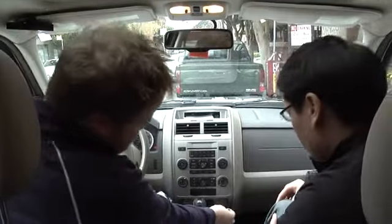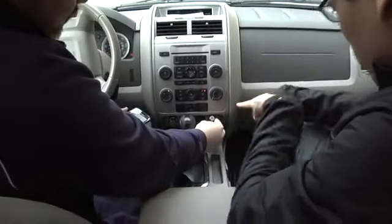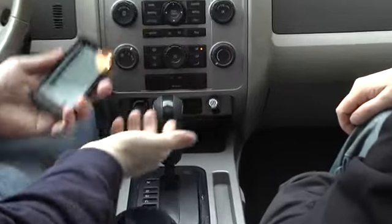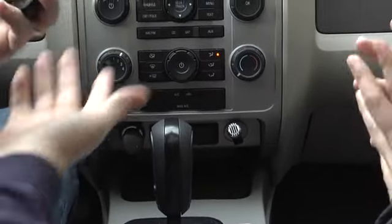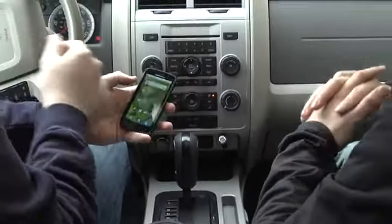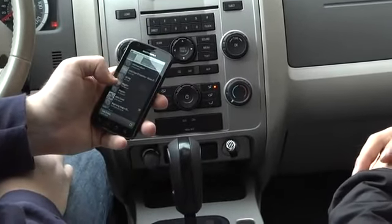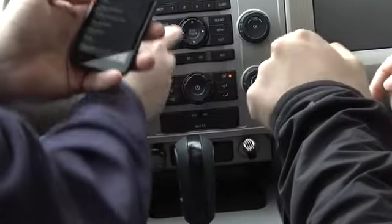So here we are in my car. This is the Motor Mouth — we've already talked about it. What it does is plug into the auxiliary input in your car. If you don't have that, this isn't going to work for you. But if you do, it's going to add wireless music playback while in the car. Let's see if I can play some music right here. It's connected right now via Bluetooth, and I'm on the line input.